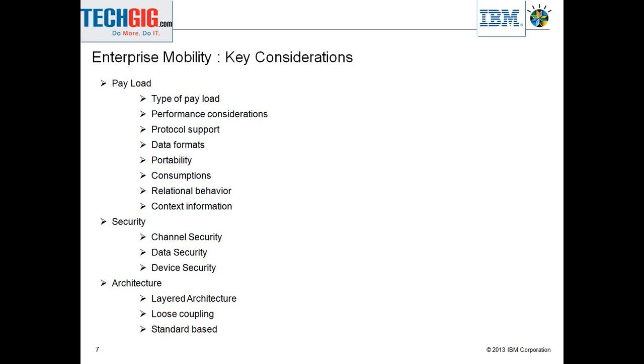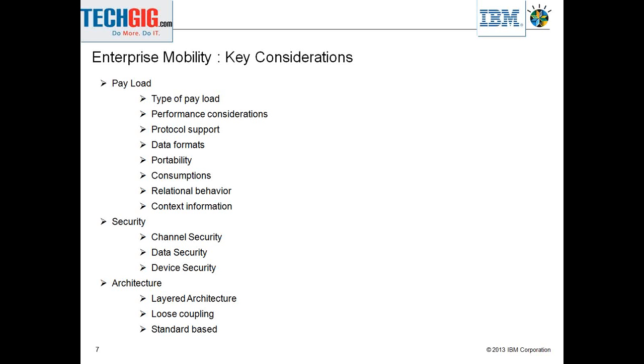Performance considerations: we also need to perform an evaluation of what type of devices most people will be using in my environment, and what type of network connectivity they would have. Will they be using Wi-Fi more, or 3G, 4G or an Edge type of network, or will there be any drop in the network where they need to store offline content? So there are many different considerations we need to give when we are considering the payload alone.